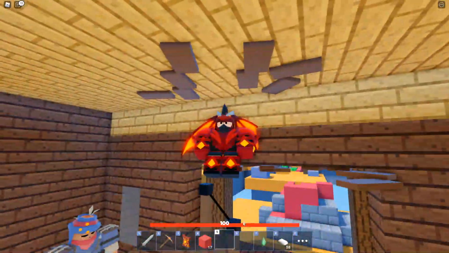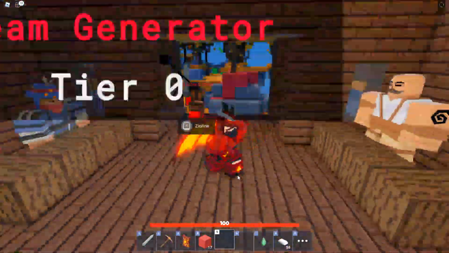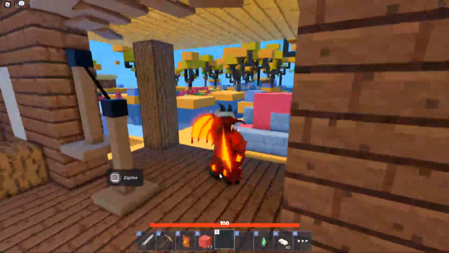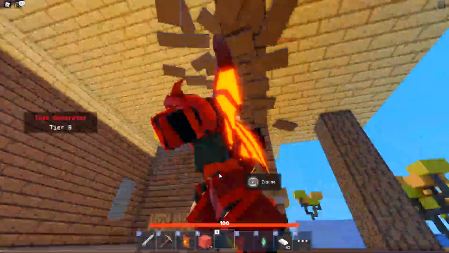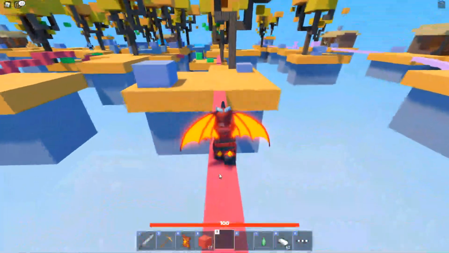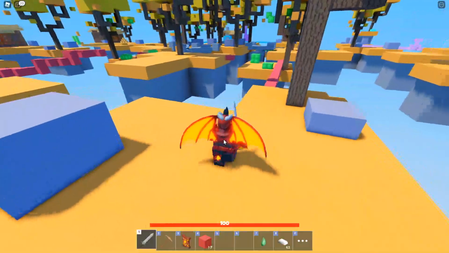Oh my gosh. Okay, I think we need to bring this outside. If we bring this outside, then I think we can actually fly around the map. I did it. Wait, where are you? I went through the roof. Okay, hold up. We should go get another zipline and put it outside and see if we can actually fly around outside. Oh my goodness.